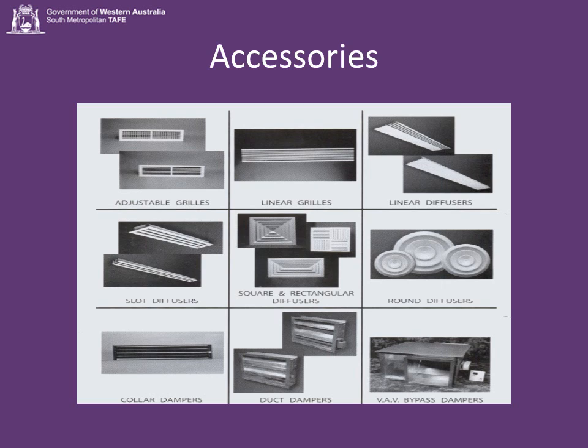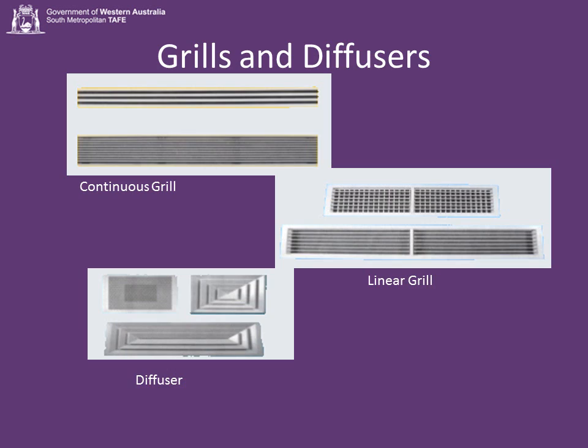There are other accessories. As I said before, we don't want to deliver the air straight in the face of the people in the rooms. We want the air to travel round the outsides of the room. We actually want the air to travel across the ceiling of the room and fall down the walls. We have all sorts of specialized grills and diffusers which allow us to make the air travel along the ceiling, rather than straight into the face of the customers. Here's some more diffusers.